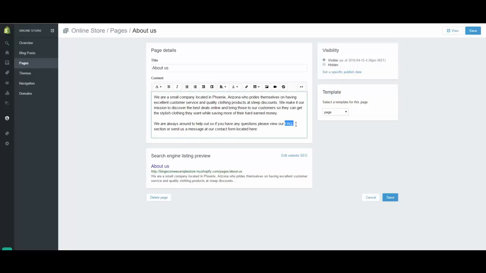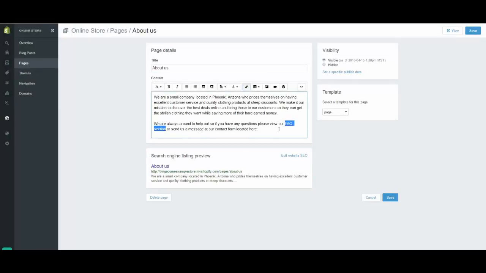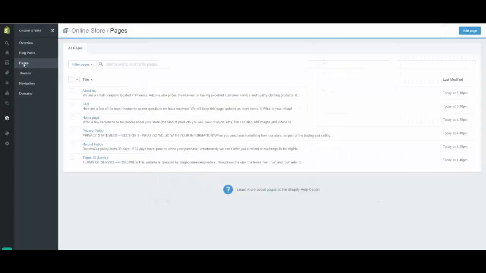And what you can do there if you want is highlight that and then click this insert link button and link right to it, okay. And then you can leave this blank and just hit insert, and now it'll link straight to that page. We still have to create the contact form, and when we do we will come back and fix this last part. So now let's go back to pages.